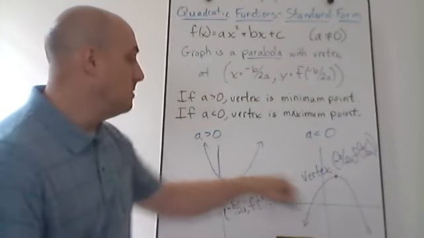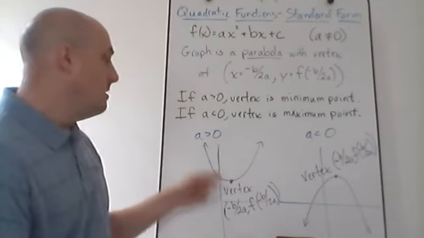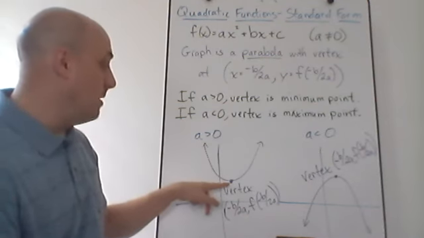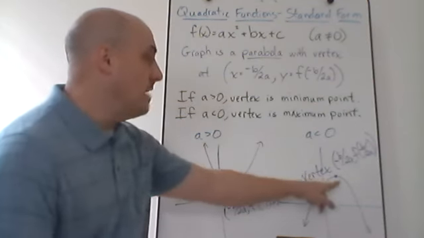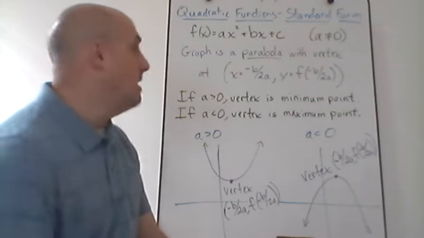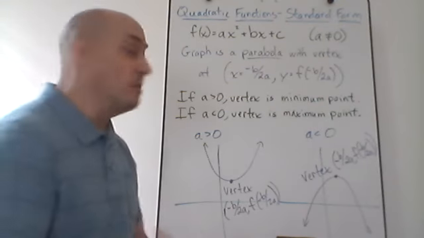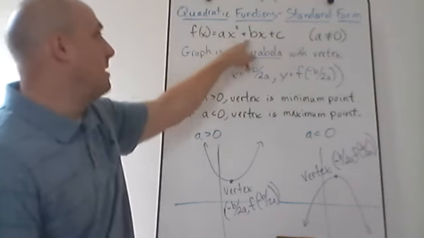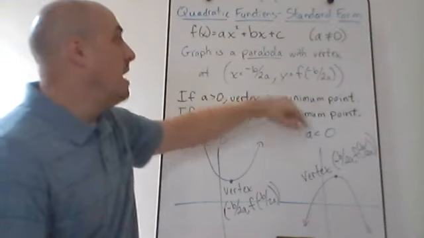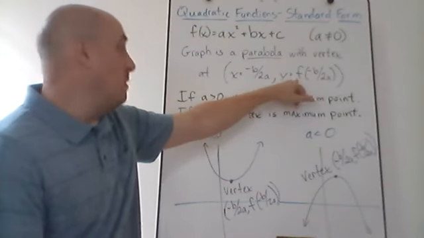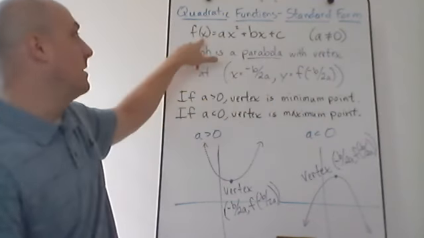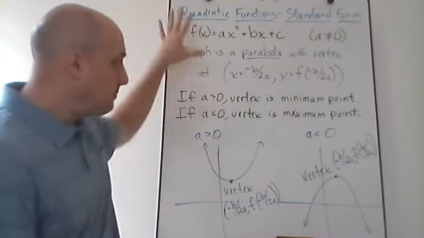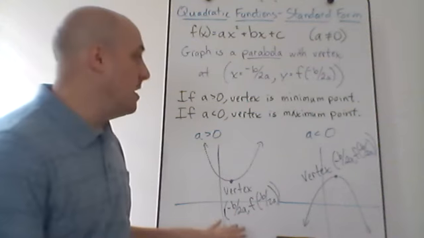So that tells you which direction the parabola is facing. The vertex, if you're facing upward, if your a is greater than 0, your vertex is the minimum point on the graph. If you're facing downward, that vertex is going to be the maximum point. And the formula to find the vertex, again, a very important formula, the x-coordinate equals negative b over 2a, which is taking those numbers from the function itself. And then the y-coordinate is f of negative b over 2a. You take this x value, you plug it into the function in place of x, and then you get your y-coordinate. So that's all the information about a quadratic function in standard form.